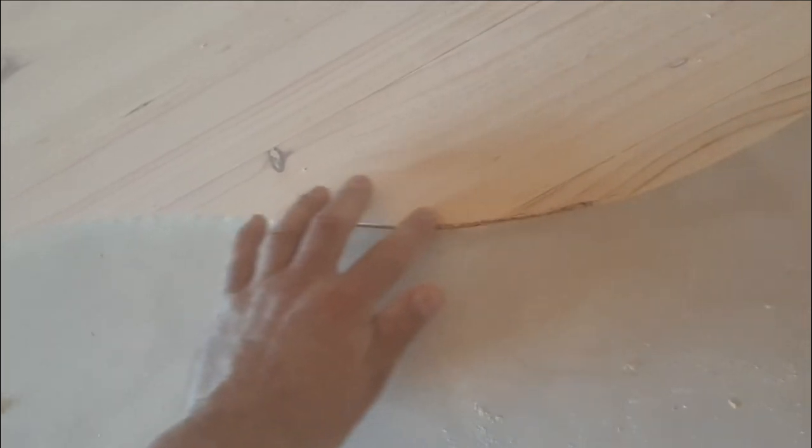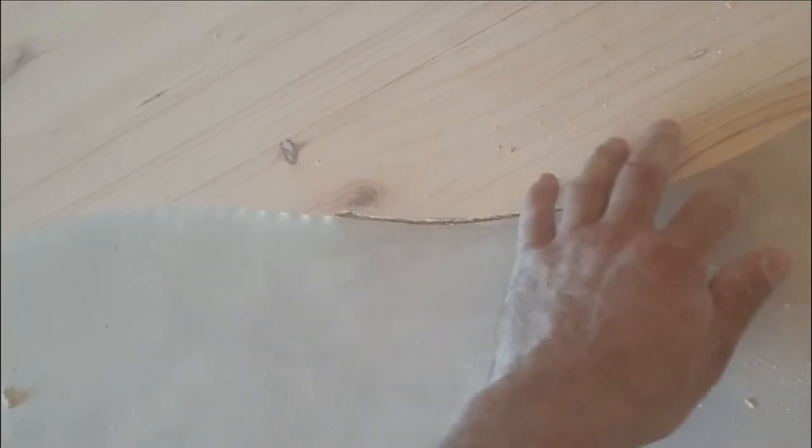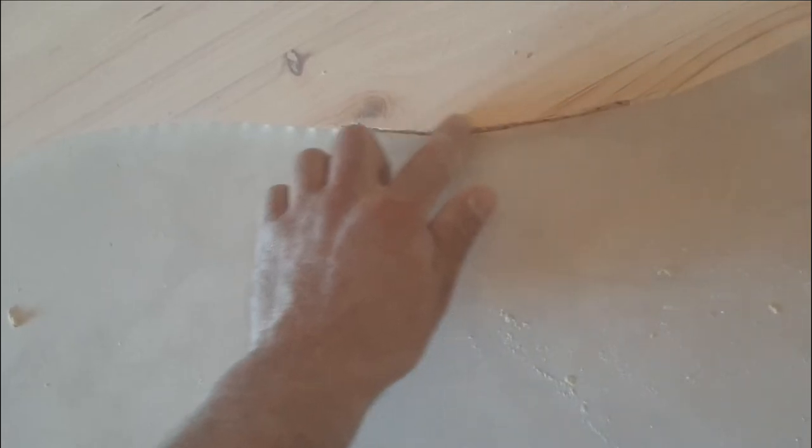Alright guys, we got it all sanded down. Now there's a little bit of stuff right here and right here that I noticed, and it was grey and it was the silicon. So obviously I've got a little bit of plastic that had gone over and I wanted to get rid of it. So I've just picked it all out and I've gone to wood bog it with the pine bog.